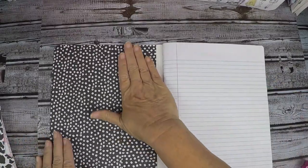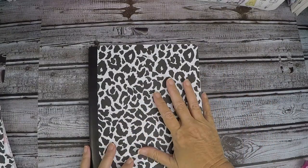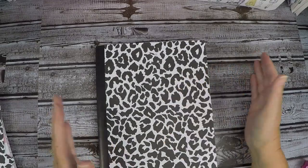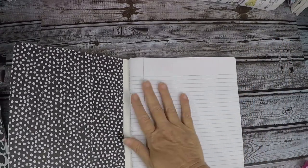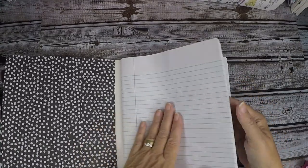I know some people mention that they like to take the measurements and cut them precisely. And you know what? That's okay. I've been over that so many different times, different ways of doing it. And you know what? When I'm done with this, I'm gonna throw it away. Okay, when I'm done using it up as a journal or whatever I'm going to use it for, I'm going to throw it away, because that's what I make these for. It's for my pleasure to use as I wish, and then when I'm done, I just throw it away.